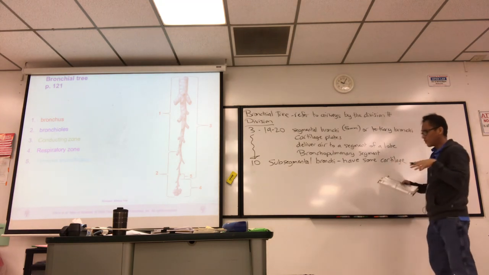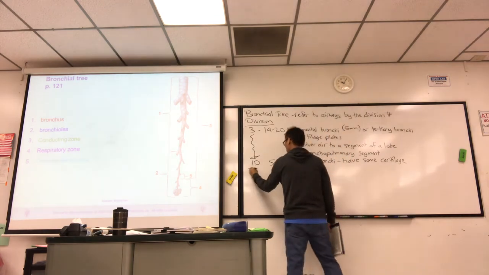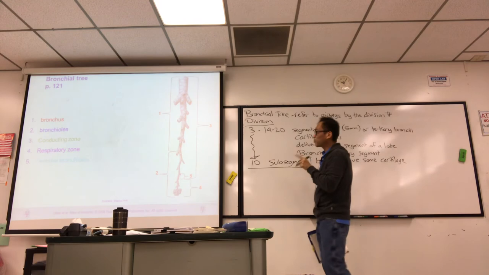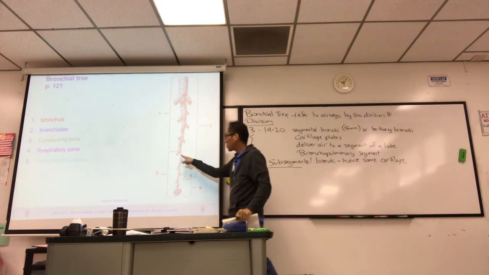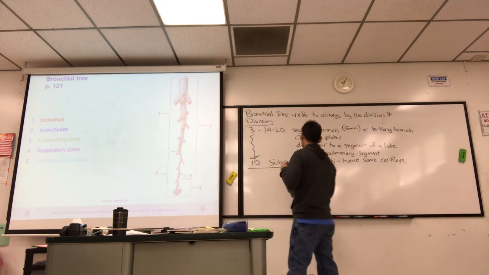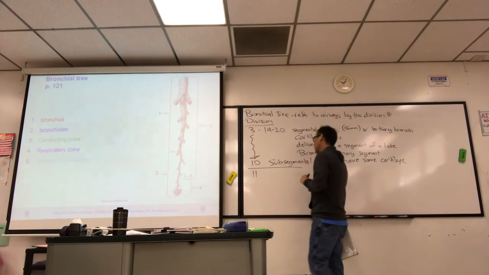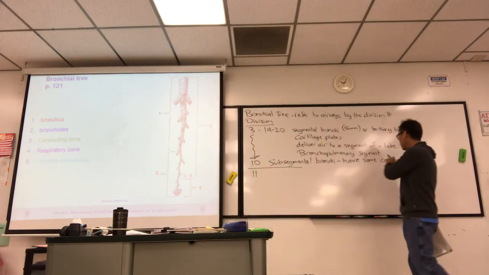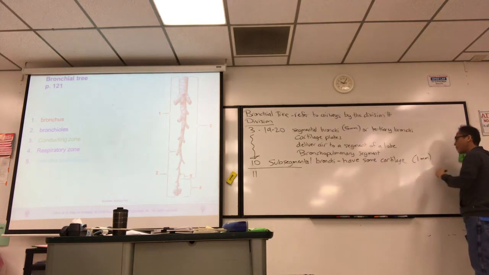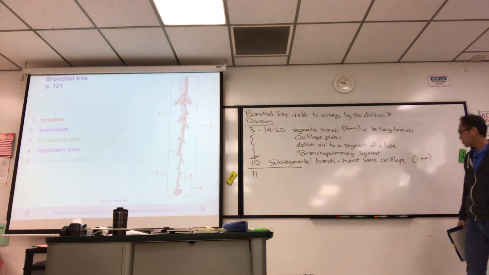So at around the 10th to the 11th division, that's when you switch from bronchi to bronchioles, number 2 on this figure. It starts right there, these tiny airways. The smallest bronchi, which have some cartilage, are maybe 1 millimeter in diameter. They're really small. You start to get microscopic after this point.